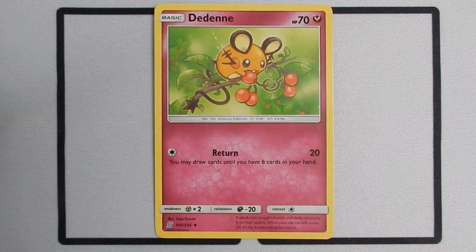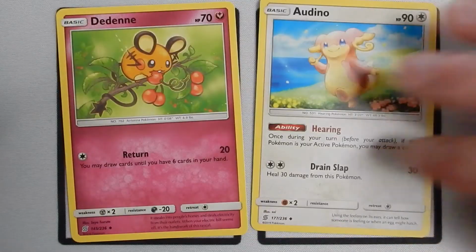That's it for our draws. Of course, besides Audino, who can draw from the active spot, and Dedenne, who can keep your hand at least 6 cards. So a lot of drawing ability, especially early on if you get those Pokemon in. Again, that was that Audino and Dedenne for their draws.